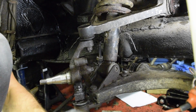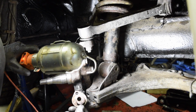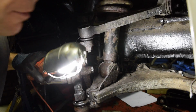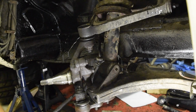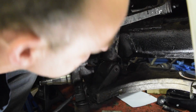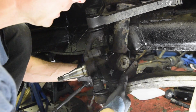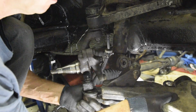Okay, so that's the other cam off now. You can kind of see how they work. You put it in and turn it, and where it gets wider it forces itself in, locking everything in place. Right, so we've got one bolt holding in this lower control arm. It's over here. I take that off, and it should just drop down. What I want to do is put the suspension one back in so I don't lose that and know where that was. There we are, all apart.